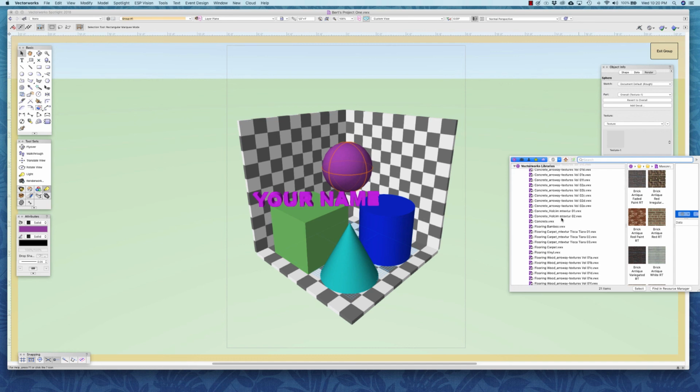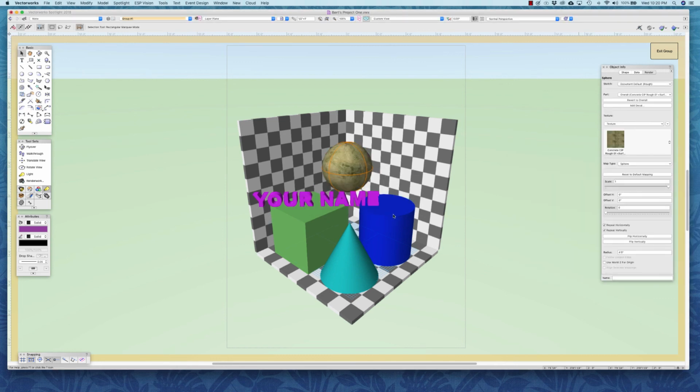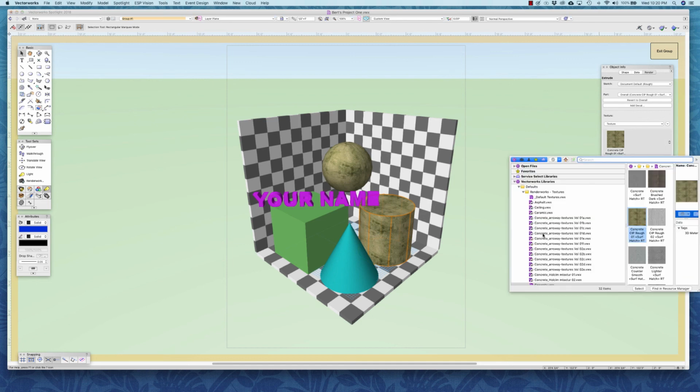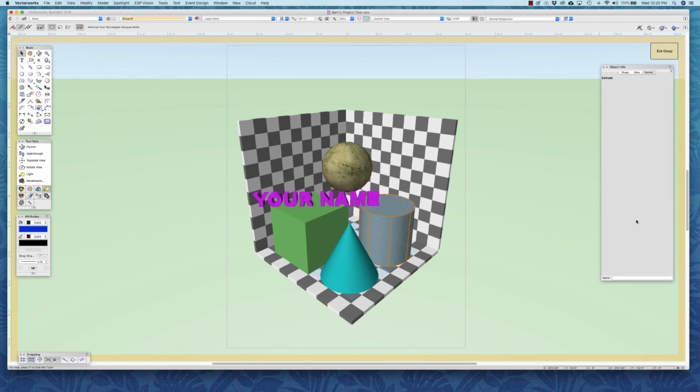So what would happen if we had a concrete sphere, for instance? Or a carpet cylinder.